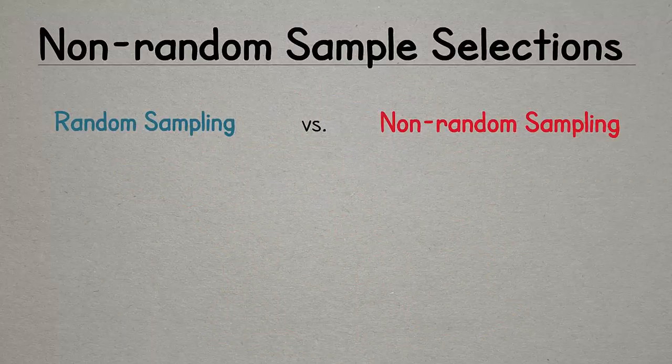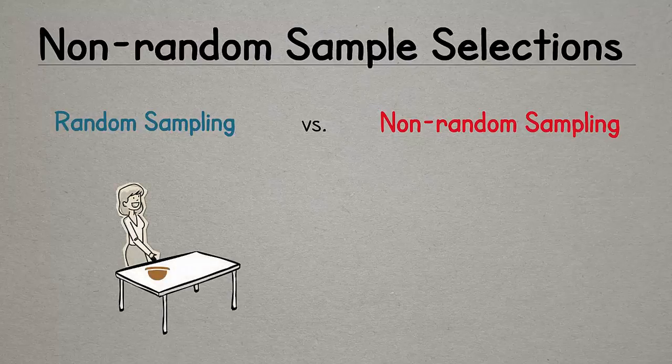Non-random sample selections. Random sampling enables a survey to be distributed to a small number of people representative of a larger population. A simple random sample is meant to be an unbiased representation of a group and is considered random when each member of the subset has an equal probability of being chosen. An example of a simple random sample would be drawing the names of 10 students out of 50 in a hat. In this case, the population being studied is all 50 students, and the sample of 10 is random because each student has an equal chance of being chosen.